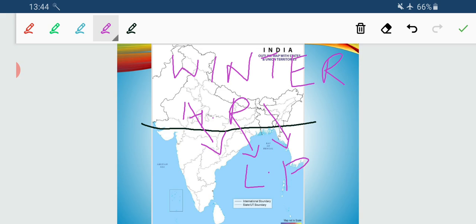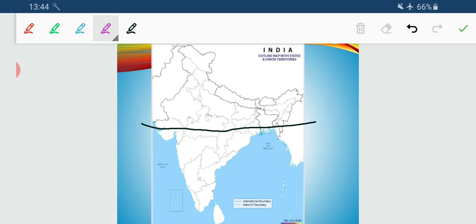Now I'll just explain one thing: how places having the same latitude, but due to the variation of altitude, have different temperature conditions. Now I am just pointing it out. Over here we are having the most important, that is Delhi, our capital, and at that same latitude, I am just drawing the line over there, in West Bengal we are having a tourism spot, Darjeeling. It is situated on that same latitude.